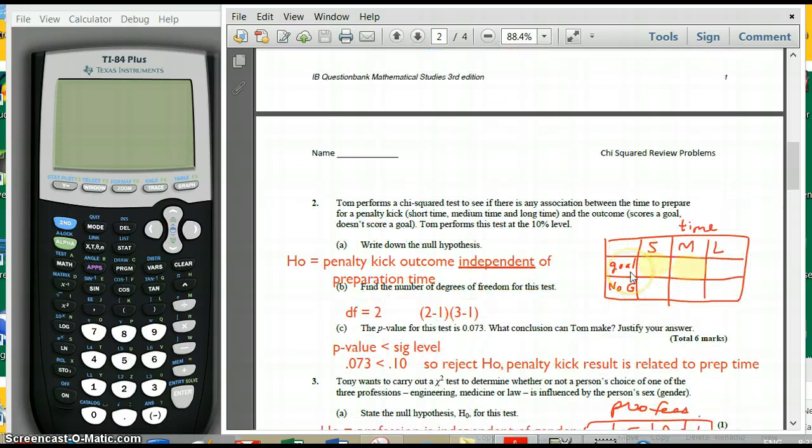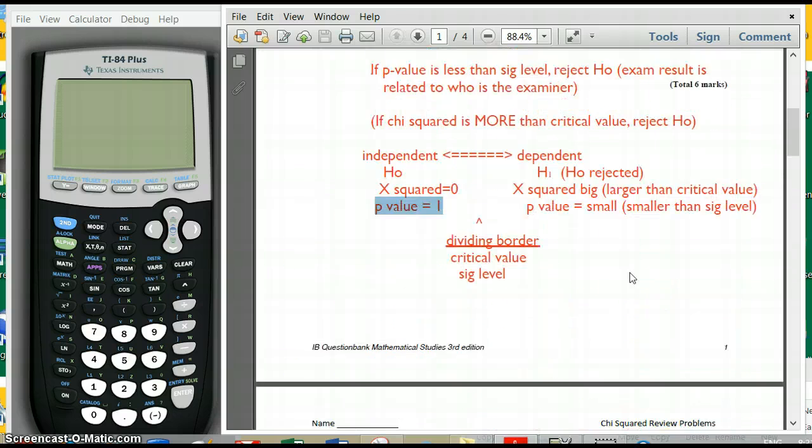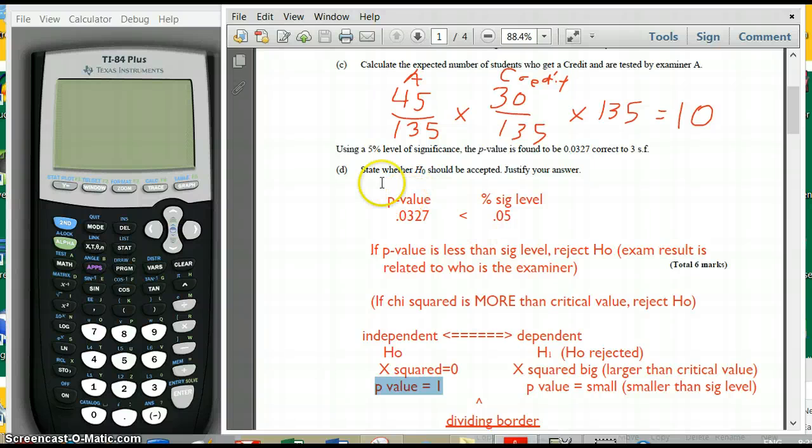I don't remember if I got to the end of this, so just recapping. In this case they just gave you the p-value, they just want to see if you know what that means. If the p-value is small, that means you reject the null hypothesis. Well, this is small, but is it really small? What do we compare it to? We compare it to the significance level, which in this case they say let's use 5%. 5% is 0.05. So is it smaller than 0.05? Yes, it is. So then we reject the null hypothesis.